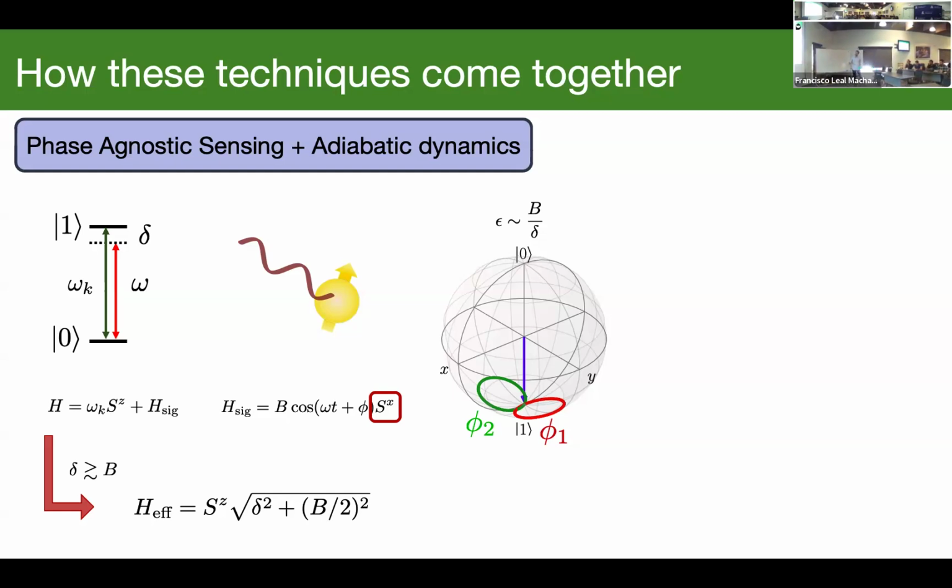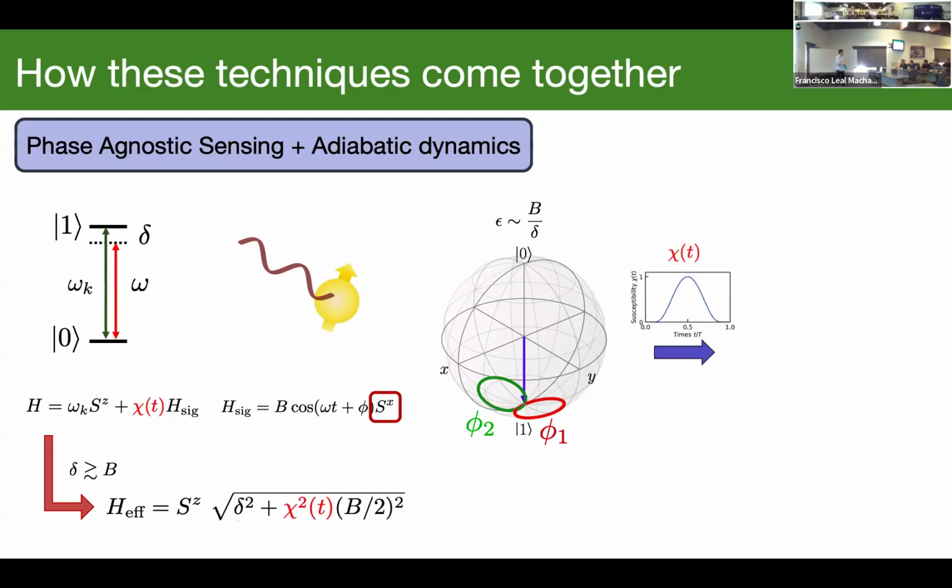So the key idea is, instead of just coupling our qubit sensor to the external field, we actually control how much we couple it. We use an adiabatic ramp, turning our qubit to interact with the signal and then back. And if you think about it, now instead of just very brutally precessing around this axis, you're effectively allowing the qubit to go out and come back. And you pick up a dynamical phase that still depends on the parameter.